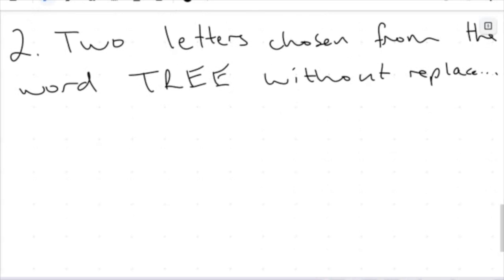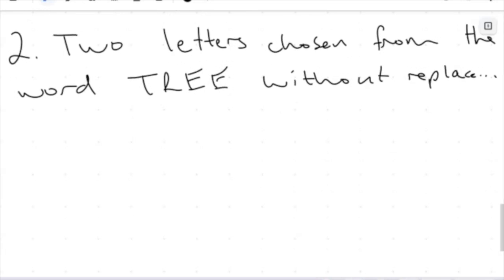So what this means is when we take out one letter, say we take out the T, I only have these 3 remaining to choose from. Whereas with replacement would be, okay, I take this out, measure the probabilities, then put it back in. But here, once I take the letter out, I have to choose from the remaining letters.